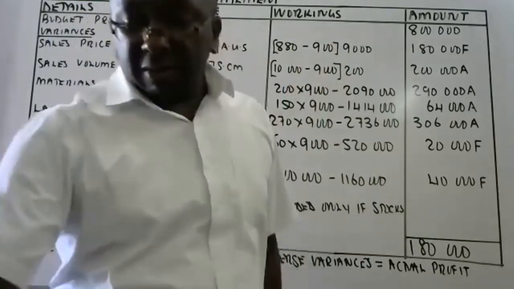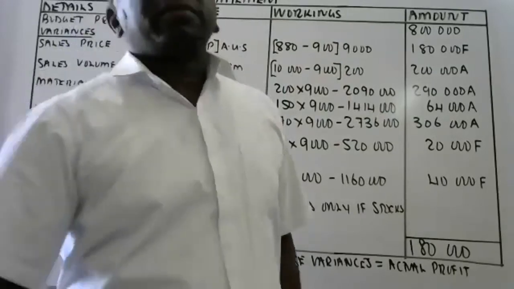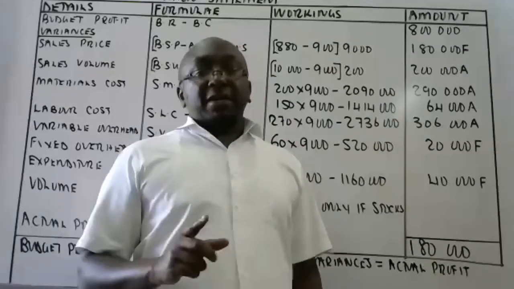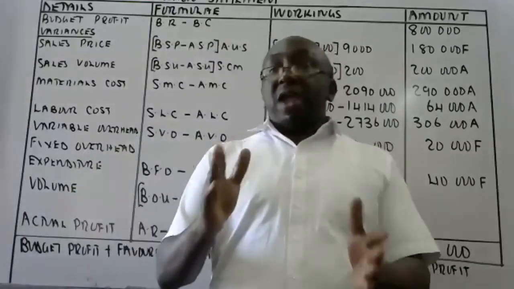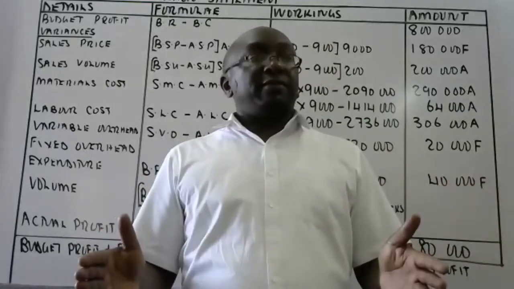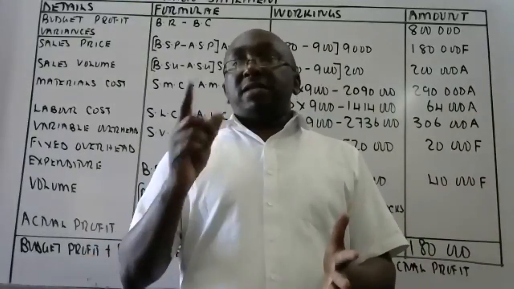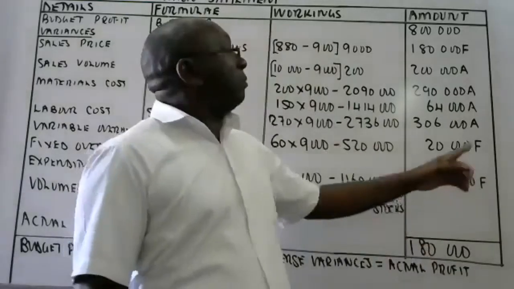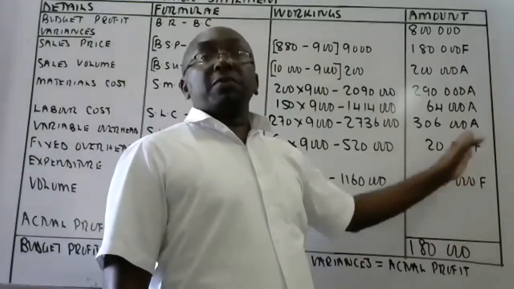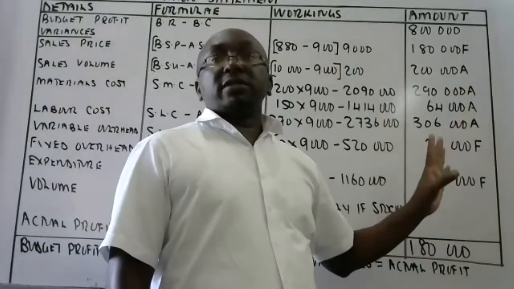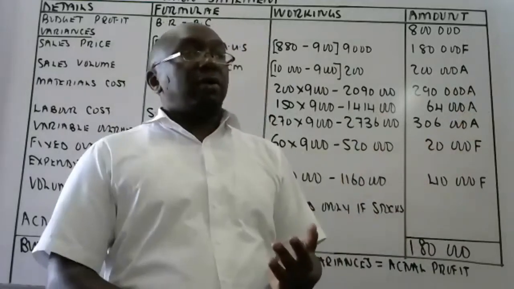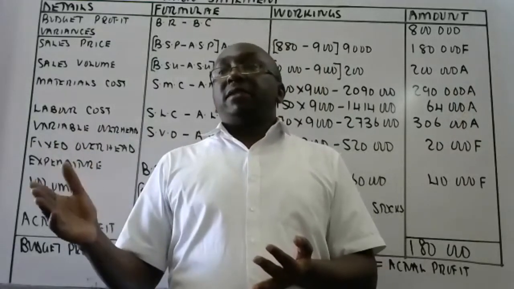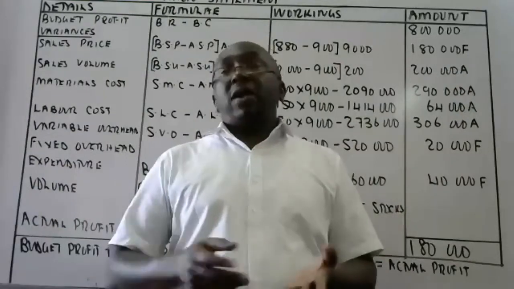Then it also forms the basis of performance measurement. After this, the next thing that we are going to do is performance measurement. Performance measurement is an exercise where you compare the expected performance and the actual performance. And the results form the basis of punishing someone or rewarding someone. Now, those fellows who report favorable variances, they are rewarded. Those who report the adverse, they are punished. So if you want to punish someone or to reward someone, you have to get a basis. You don't just wake up one day and answer one.